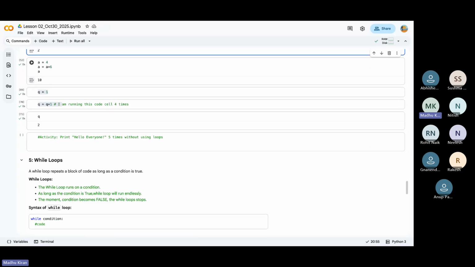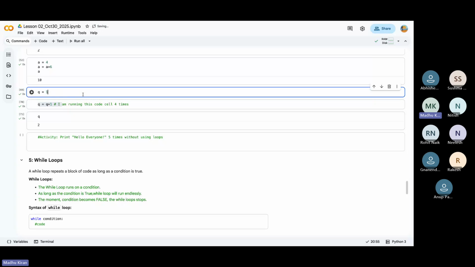It's like when you're texting on WhatsApp: there are a few people who will text word by word, one word in one text, like hey, how are you, while some people will text in one simple message. If you have a habit like that in coding also, writing q equal to 1 in one code cell and the next line in a second code cell, these things happen.